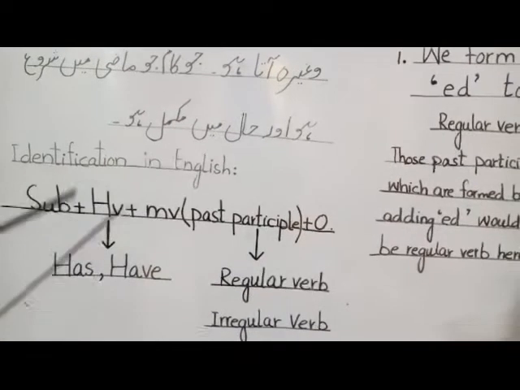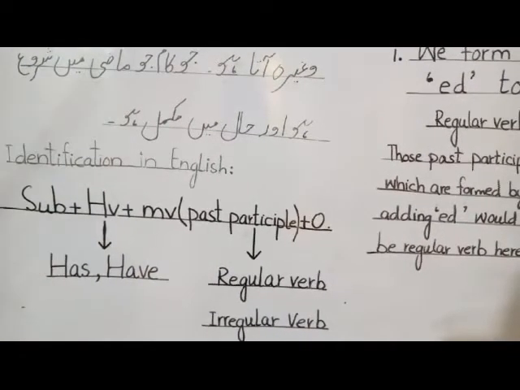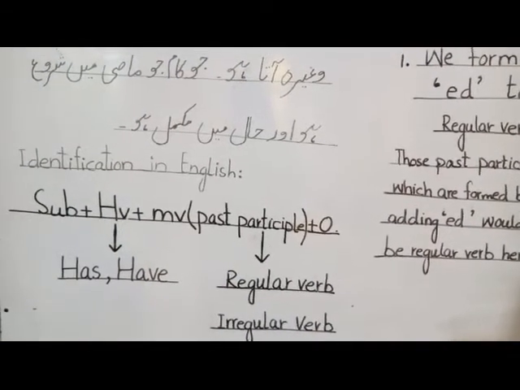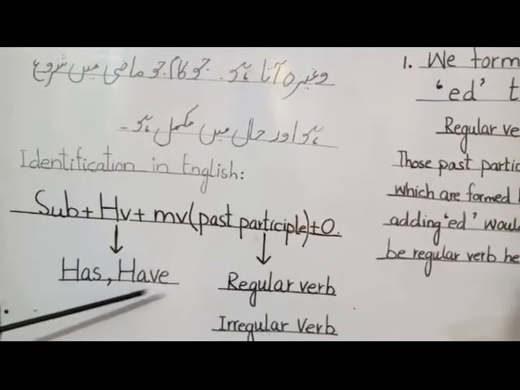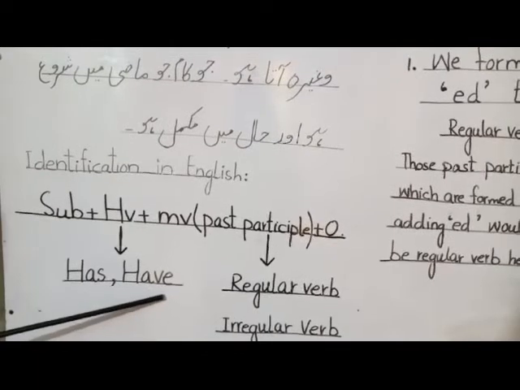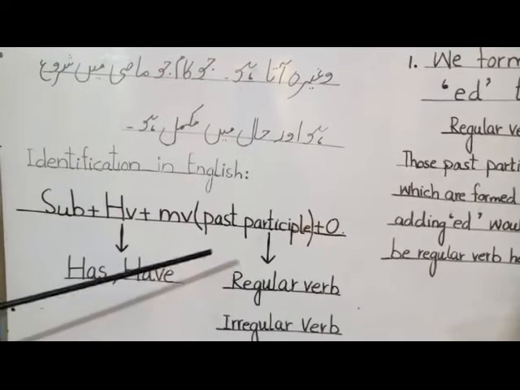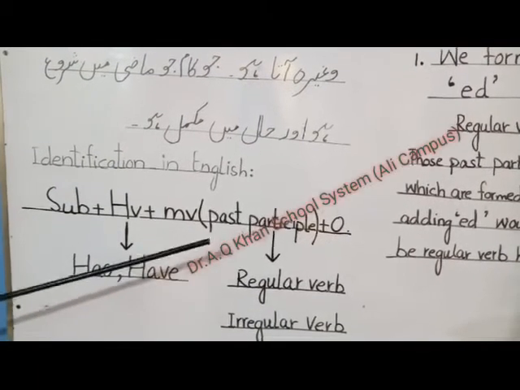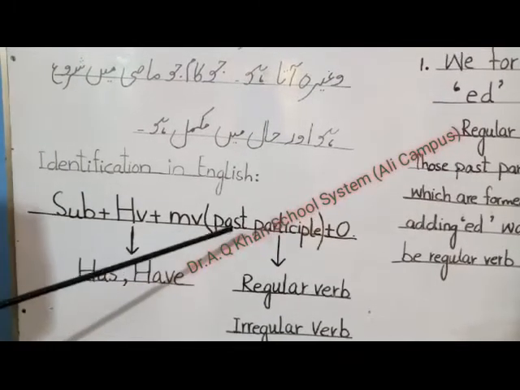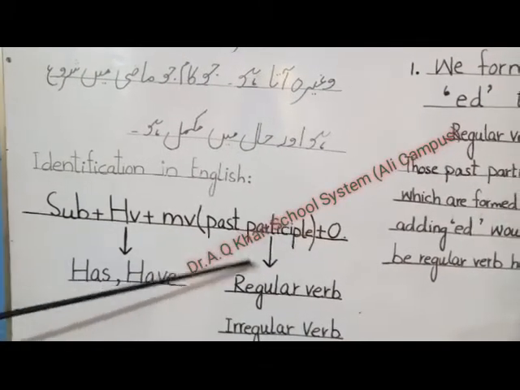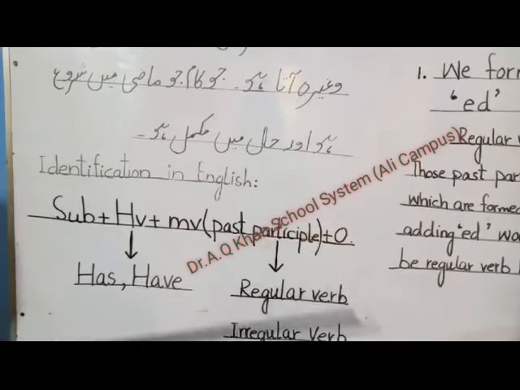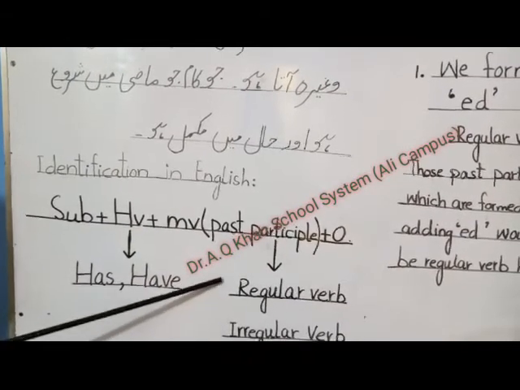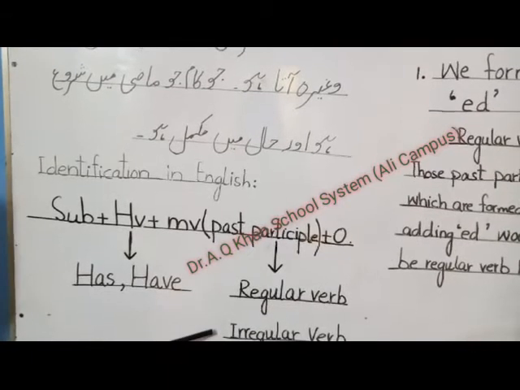So now the helping verbs that you would use in present perfect tense are has or have. You would use these two helping verbs in making the present perfect tense. Now if you are dealing with the main verb, that would be past participle. So here another concept comes of regular verb and irregular verb. I will describe later what regular verb and irregular verb mean.